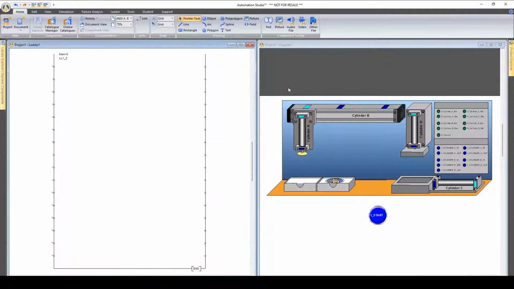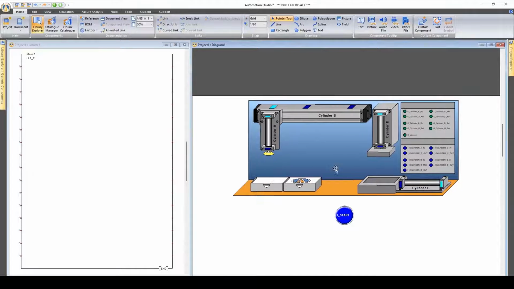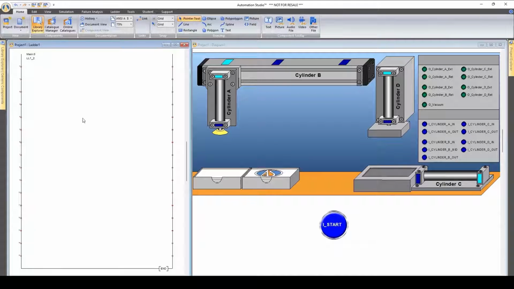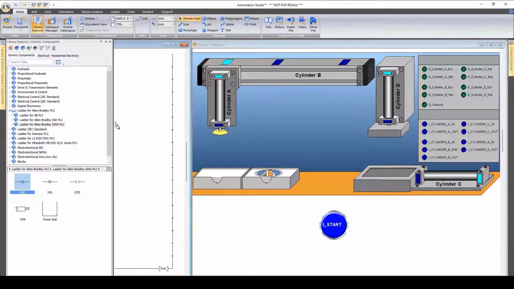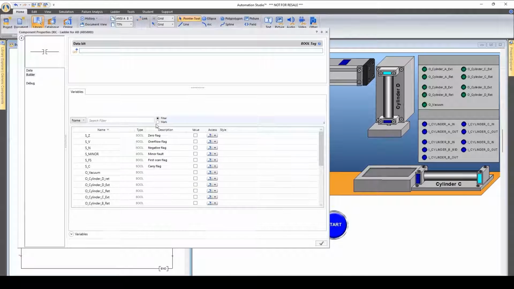You see it opens two sheets, because one is the ladder diagram that will control this, and the other one is a system beside it like this. So the data table has already been pre-made in Automation Studio, so the students can start writing the program right away. If, for example, I take an XIC here, you have all the variables at the bottom that are on my schematic displayed here.